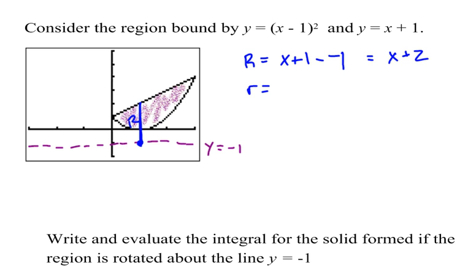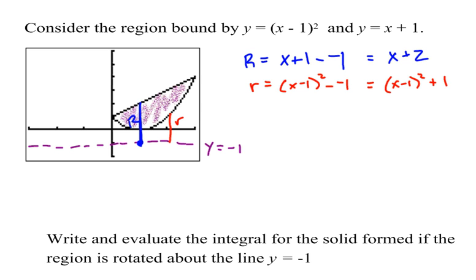My little r, I'll switch colors. So let's go. For my little r, I'm going to go from here up to this function right there. Actually, I'm going to draw that a little further over so we can clearly see that it goes up to that function. So my little r, let me draw one over here, goes up to here. There's little r. And again, top function, (x minus 1) squared minus -1. Or I can write it as (x minus 1) squared plus 1.